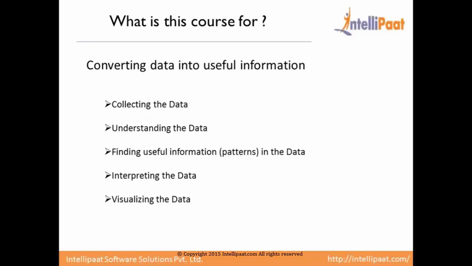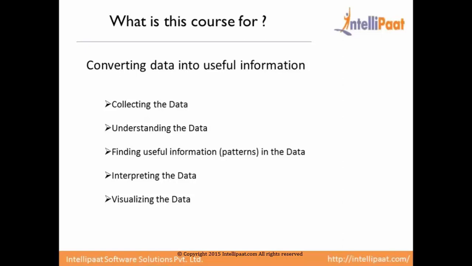This course is mainly for, in a very simple sentence, converting data into useful information. We all know that nowadays data is abundant. It is exploding like anything. What I mean by exploding here is that we are getting data from the internet, and from whatever we do in business operations, in financial industries, in travel, in telecom. In all these areas we have lots of data. So why are we collecting all this data and what are we going to do?